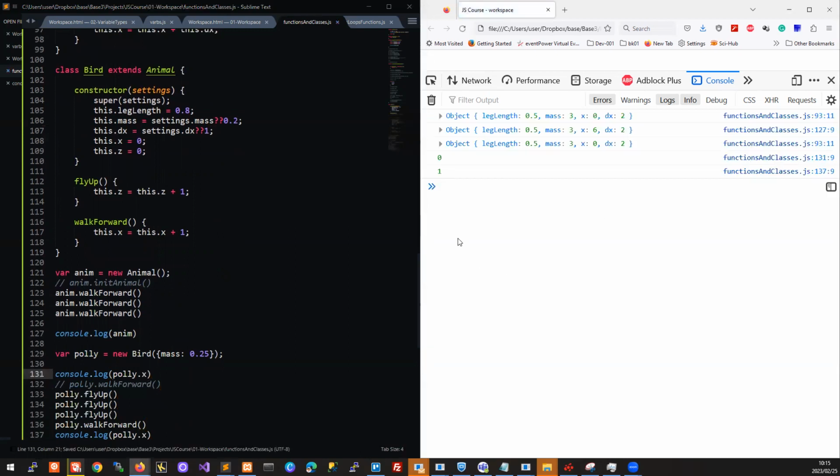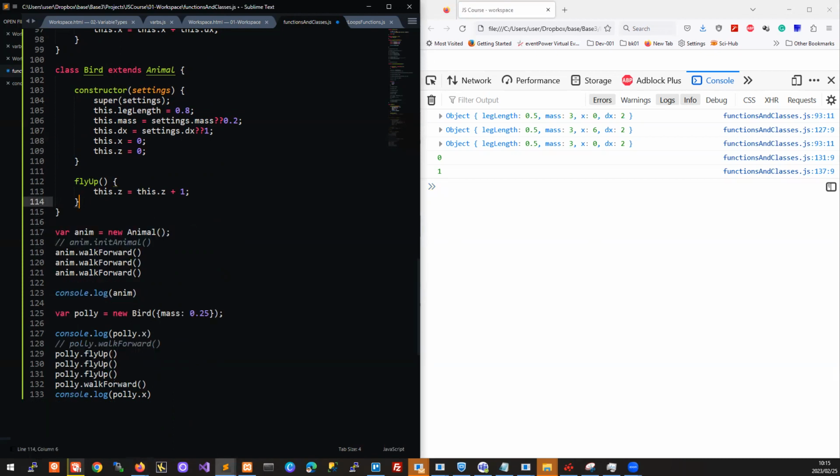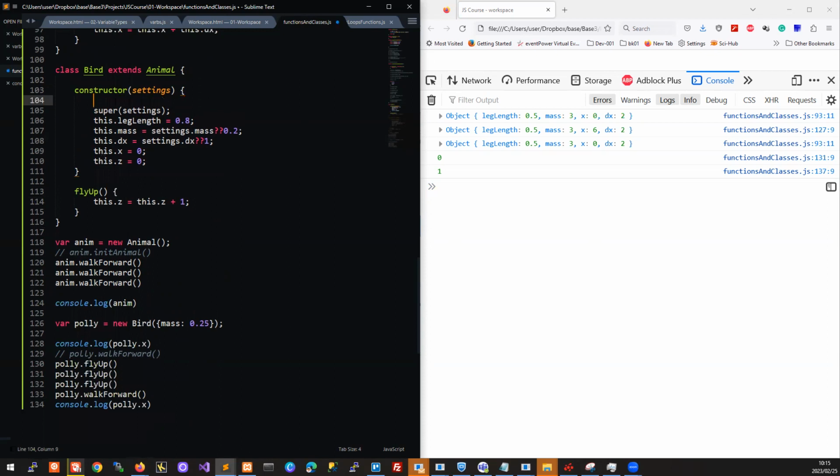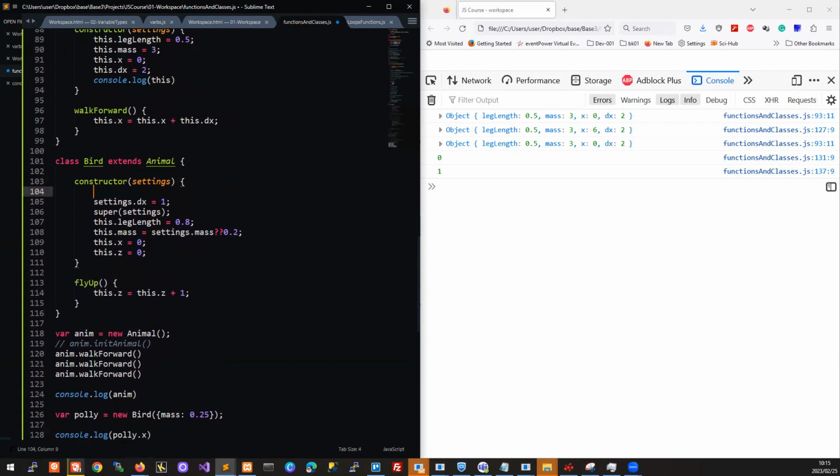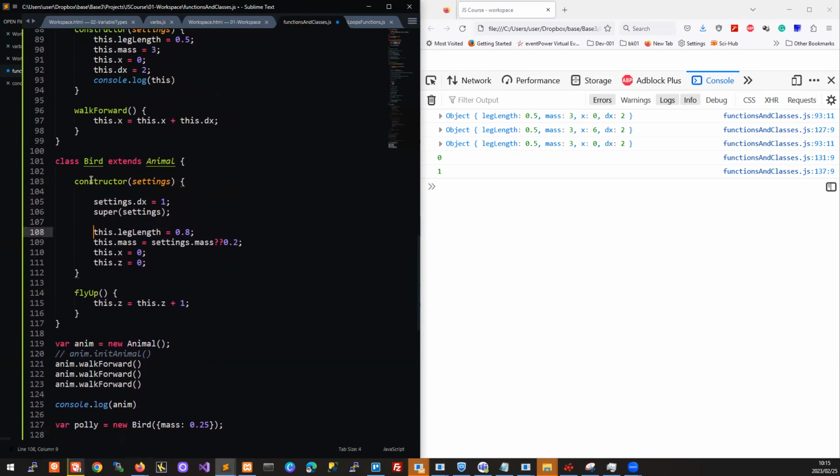So we get the same level of customization without replacing the method. So let's not replace the method anymore. We are going to set in our settings, settings.dx equals 1. So for a bird, our delta x is 1, not 2. Before we actually call on the parent here, we can customize the settings that we are sending to the parent.